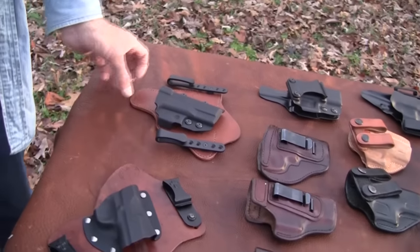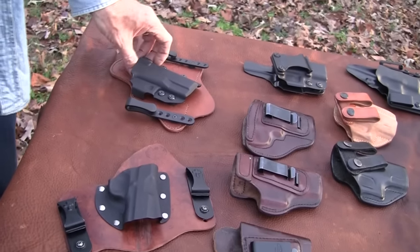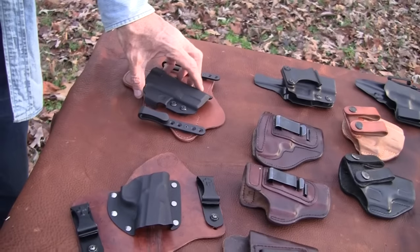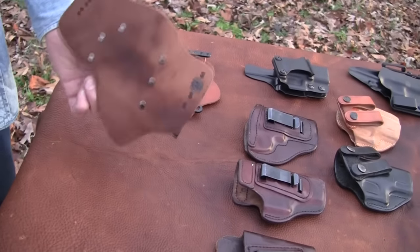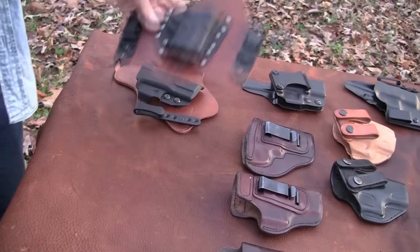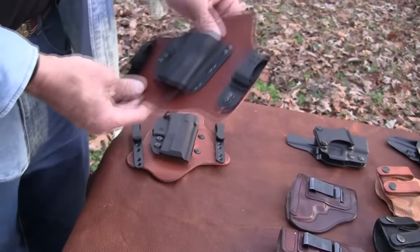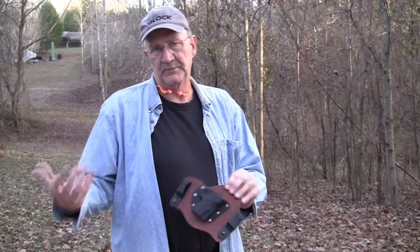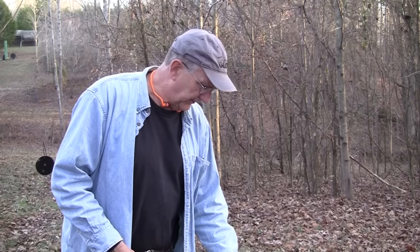There's another one I've been meaning to show — the Galco King Tuck. Whenever I look at a Galco rack I never find one; they're apparently really popular and selling out everywhere. It's really kind of a copy of the Crossbreed, looks like the same thing. They look strange with all that leather, but when you put it on it feels really good. All that leather protects you against the pressure of the gun — it spreads out the weight and the pressure. Ugly as it is, it's nice.